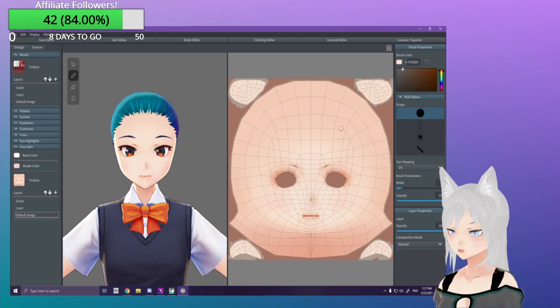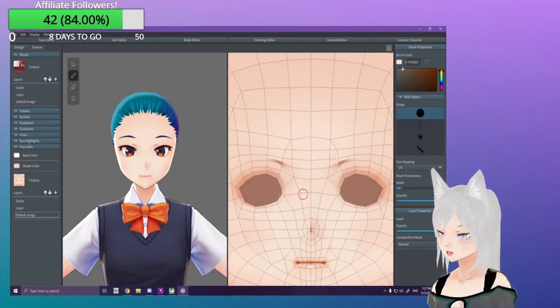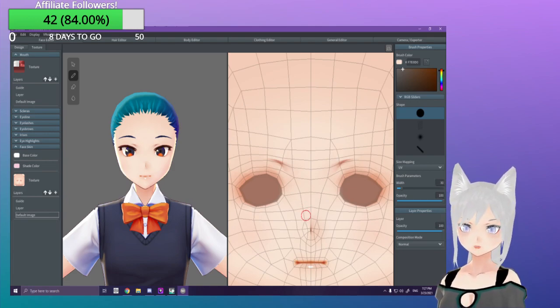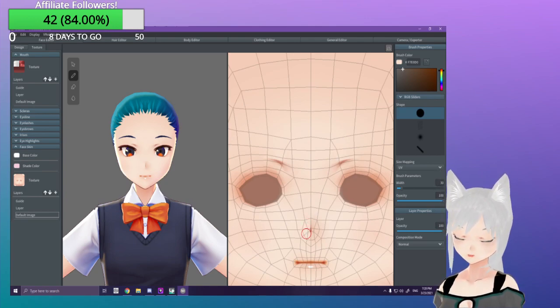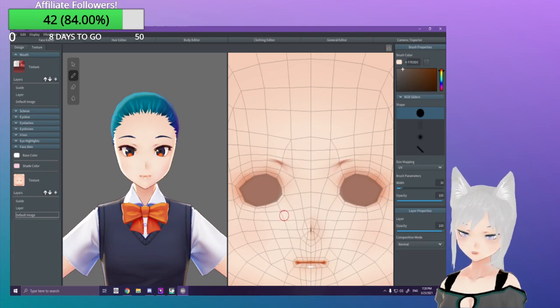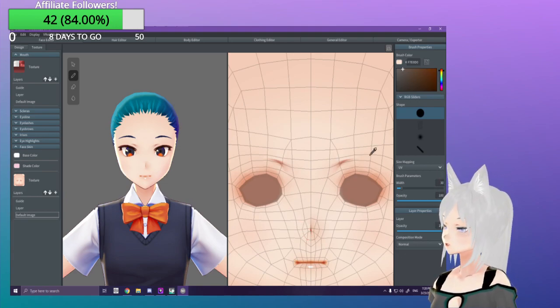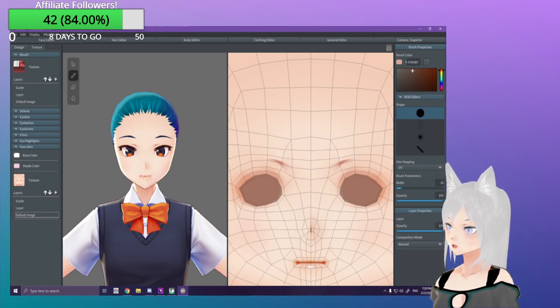So for mine, and this one, I'm just going to say I hated doing the makeup. I hated doing the makeup for my character. It was extremely time-consuming and stupid, and I hated every minute of it. So be prepared to cry when you finally do get to do it.